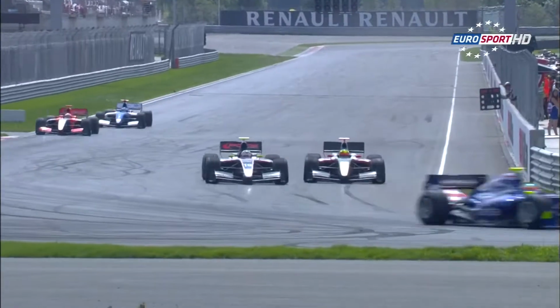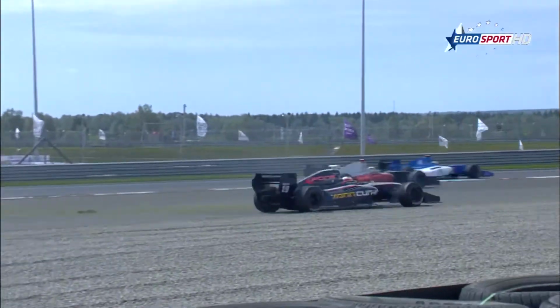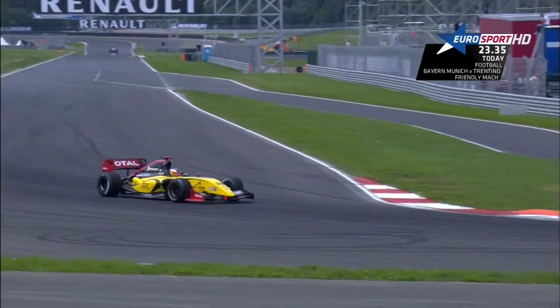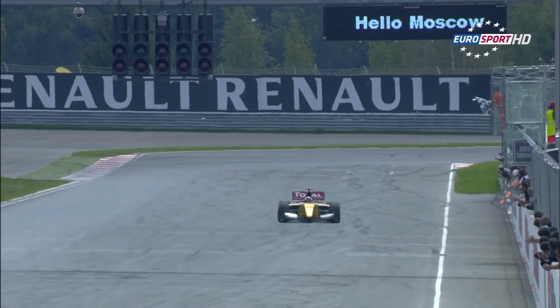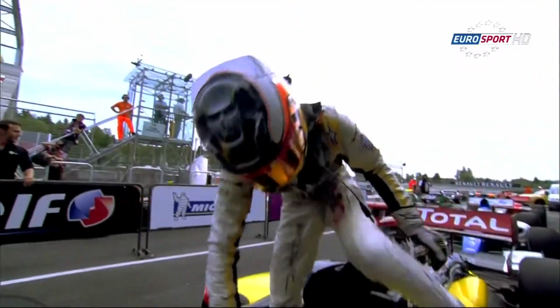Safety cars out for a while as the cars are cleared away. Charles Pic takes the lead. Jan Koerner trying to make a move on the first turn goes off into the gravel. In the end, Pic builds up a comfortable lead through the pit stops to claim victory from the surprise podium finishers. Walter Grubmuller in second, Kevin Korjus, who went from 5th to 3rd on the final lap.